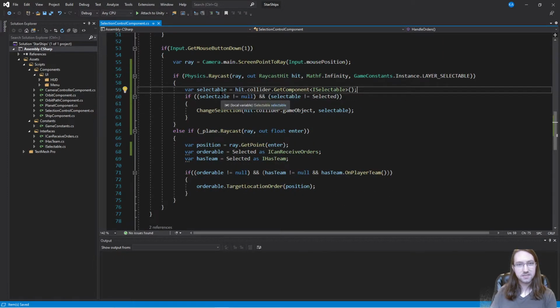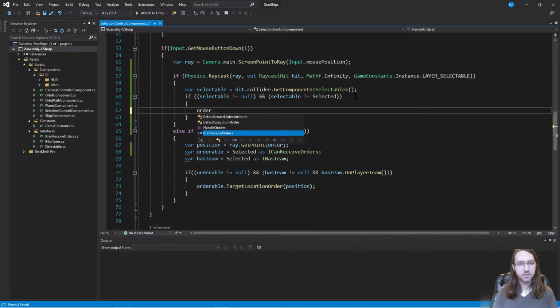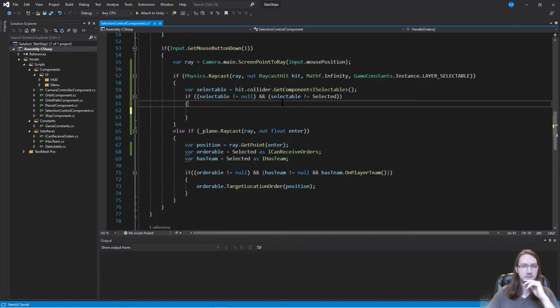So this will get the selectable that we hit. And instead of saying change selection, we want to say orderable. So if we right-click on something, and that thing is not ourselves, then we want to check the team of that thing.